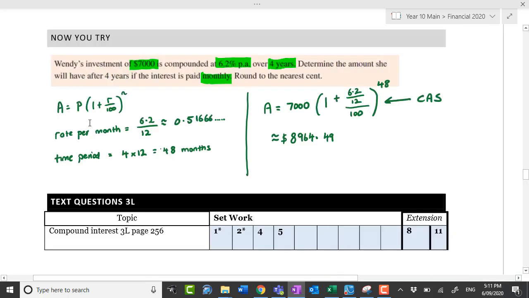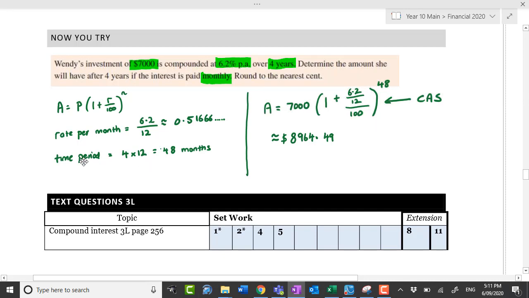All right, so I've got my answer there. When you tackle these questions, first of all, get your highlighter out or make note that we want three things: our principal, our rate, and of course how many years. From there we've got to work out our monthly rate. If I divide that by 12, that's going to give me a decimal, which we can put straight in the CAS. If I put that straight in the CAS like this, then I'm not going to be getting any rounding errors.